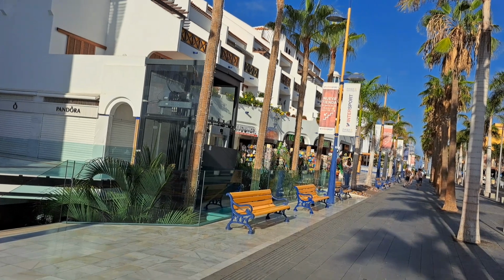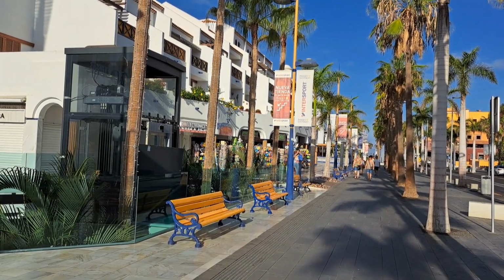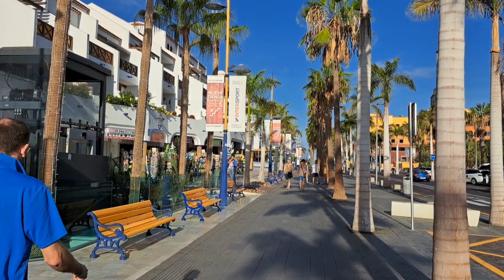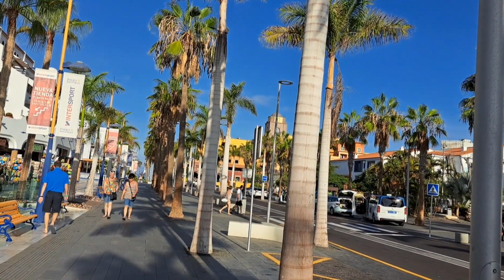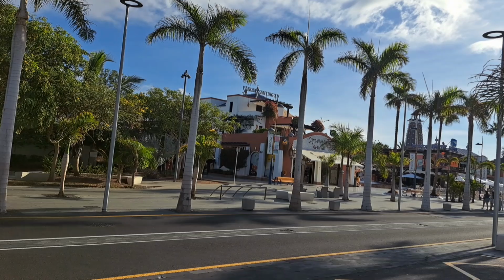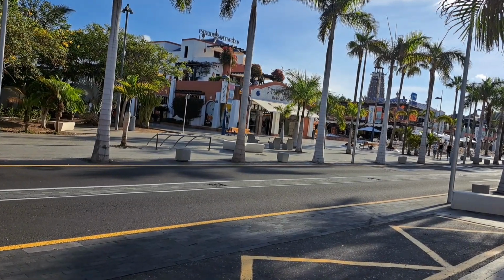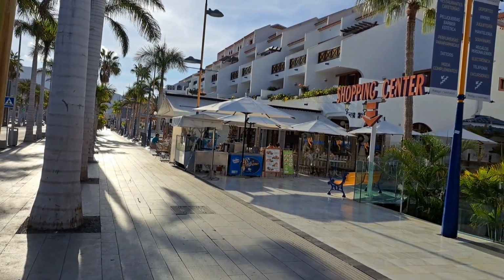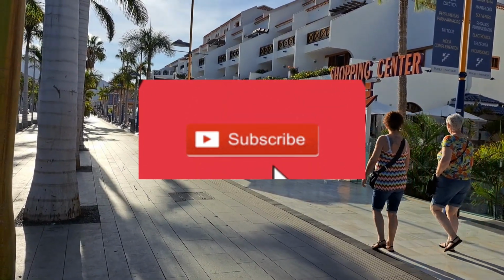Down here is more shops. There's electronic shops, pizzeria, restaurants, the Chinese, all the way down there, all belonging to the Parque Santiago complex. Straight ahead there at the corner will be the Parque Santiago IV. As a pan to the right, if you just take a right at those crossroads down there, you'll have the Parque Santiago II and then 1, and Parque Santiago V just across the way, right over a shopping centre, which is brilliant. It's very well stocked, that shopping centre. You can get everything in there, all your goods that you want for a self-catering holiday, and more restaurants here. So there endeth the tour of the Parque Santiago III complex.